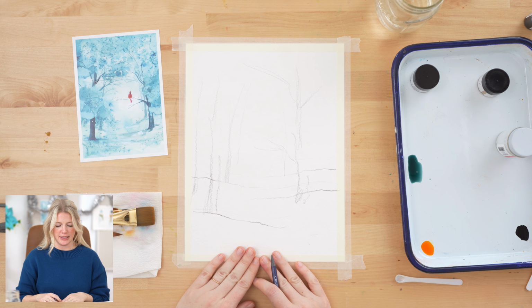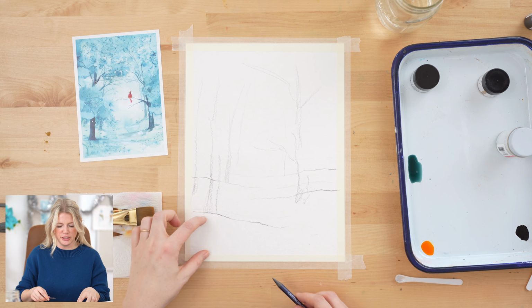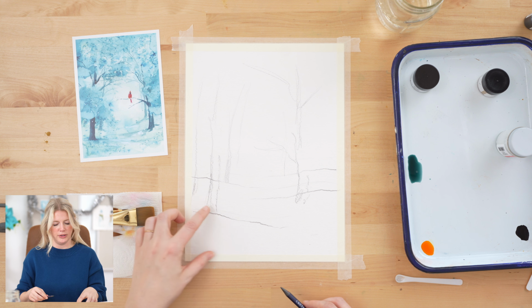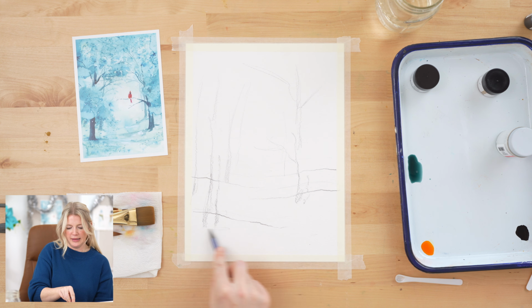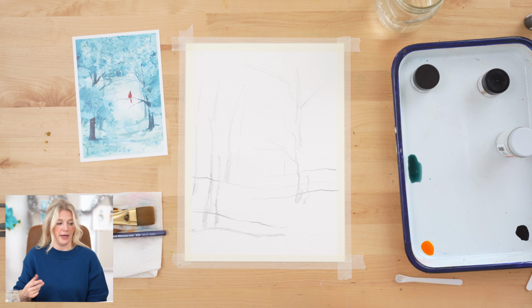For me, looking at this, I'm thinking, okay, this looks pretty cool, but this feels very high on my paper. I have a large gap between, that's probably, I don't know, 2.5 inches. And so maybe I need to let my trunk start a little bit lower and let this move down here a little bit more. And then that feels a little bit better to me. Cool. I don't have an eraser, so we're just gonna go with it, okay?